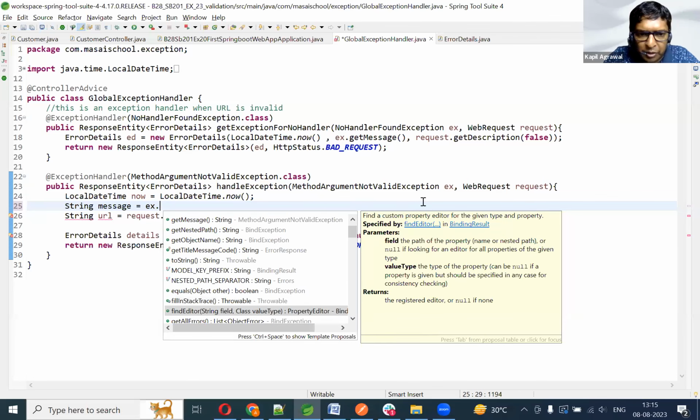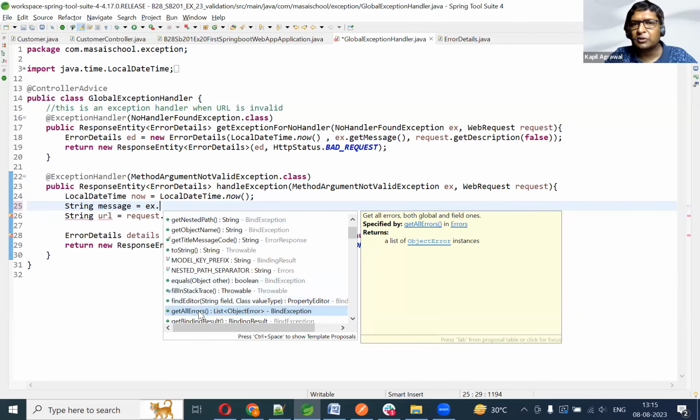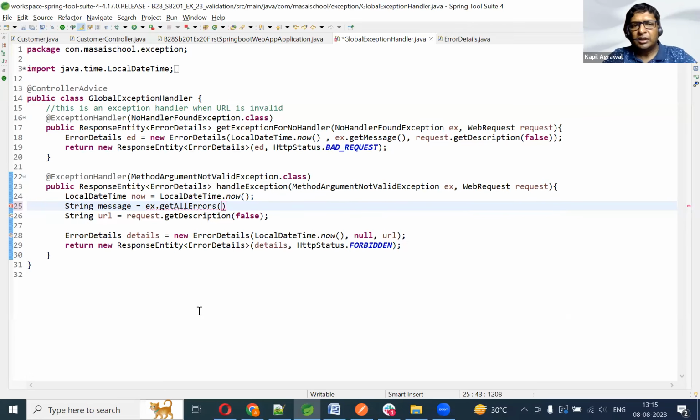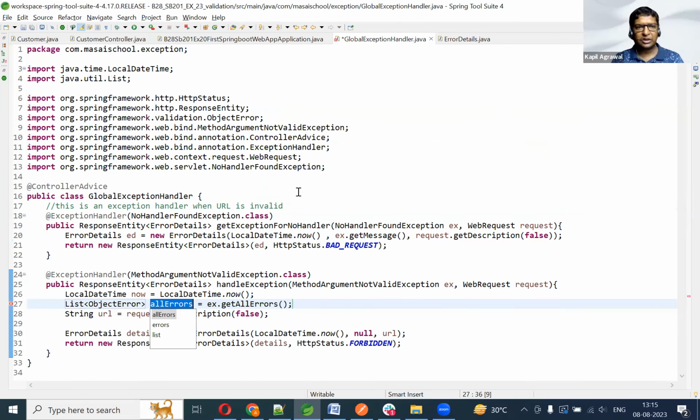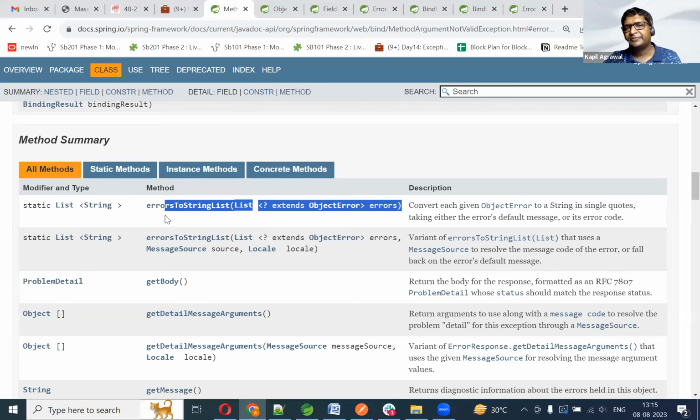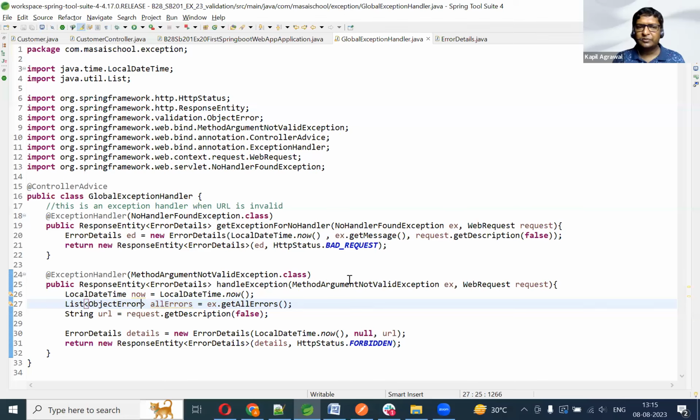Can you see there is one method available that is called getAllErrors? Yes, it is. And if I'm talking about the getAllErrors method, what exactly is it providing me? It is providing me a list of object error. Can I pass this directly to the first method that I recently discussed with you? Yes or no? Yes, it is. You can pass it, no problem. So what to do? See here what exactly I am doing. This time I am writing here that it is going to be a string message.